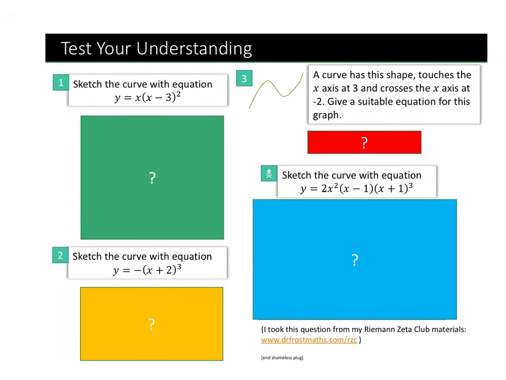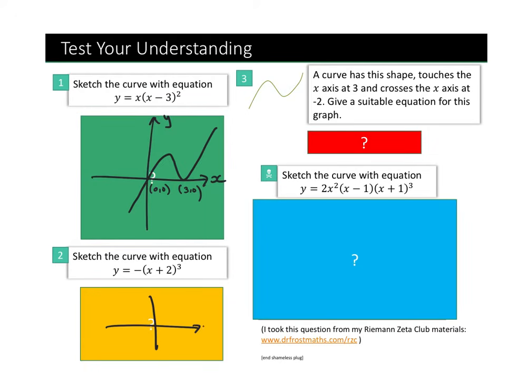Okay, so for the first one, we're going to have a positive quadratic. Okay, and it's going to cross at 0, and it's going to have a double root at 3. Does it look like this? Perfect. And this is 0, 0, and this is 3, 0. Okay, perfect. Question 2, a negative, right, the negative is not inside the bracket. So essentially you have to cube the bracket first, okay, and then apply a negative to everything.